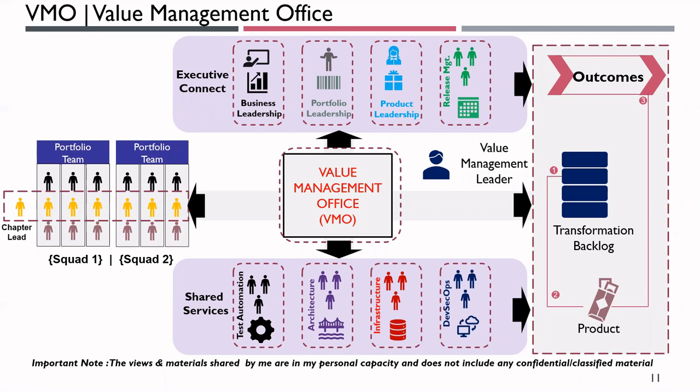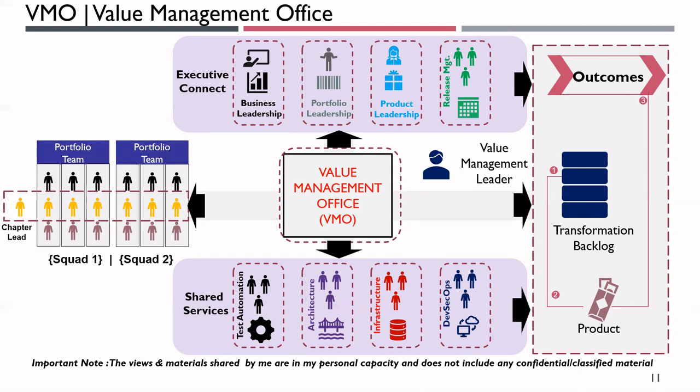This skeletal diagram is framework agnostic. We have applied it in the Scaled Agile Framework, SAFe. I mean, this has been put in on top of the Scaled Agile Framework implementation. We have also done it in a Scrum of Scrums. We have also done it in a Spotify way of working. So this is a framework agnostic skeleton which I have tried to depict here. It is not the actual representation of the work which we have done, obviously from a client proprietary perspective.